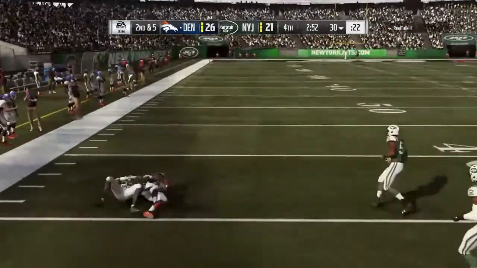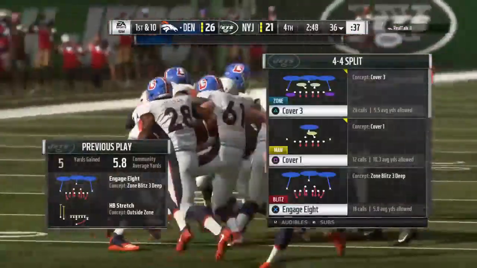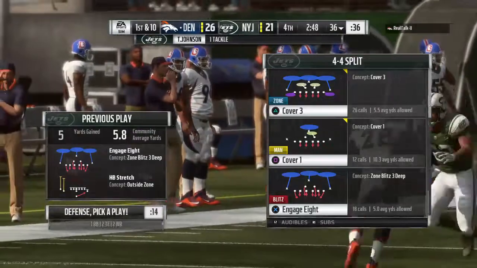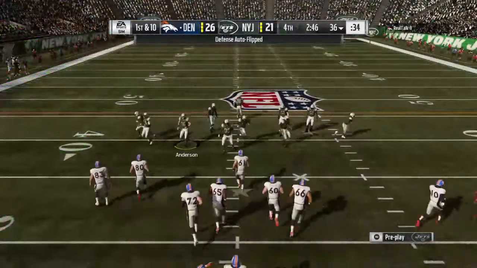Here's Freeman. The 5 yards on the play there as the drive will continue. And there we saw one of the downsides of blitzing during a run down, because sometimes you get out of your gaps. You don't fit the run quite as well because you're headed towards the ball carrier with abandon.